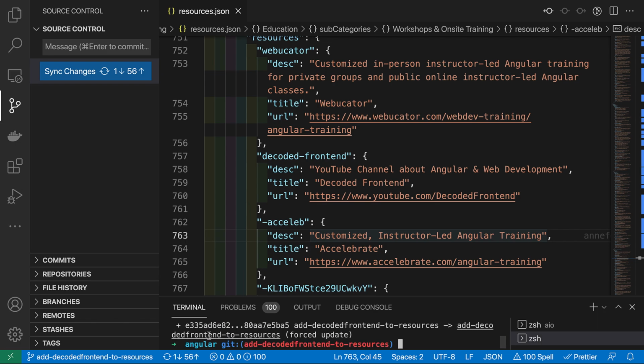By the way, while you're working in your personal branch, you can force push without any problems. You just should not force push it to shared branches, so the branches where your other colleagues are working as well. But if you do it in a personal branch, it is absolutely fine to force push it.